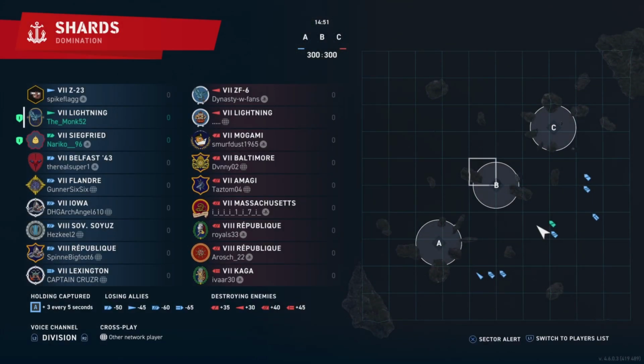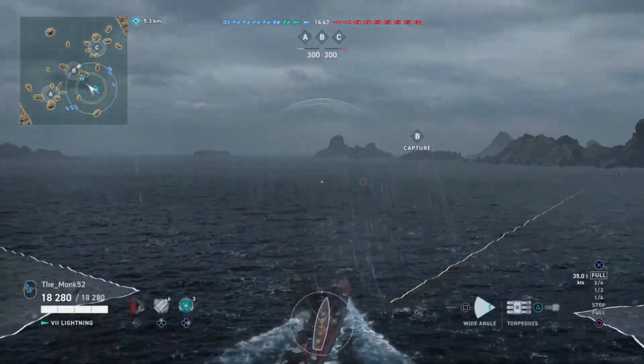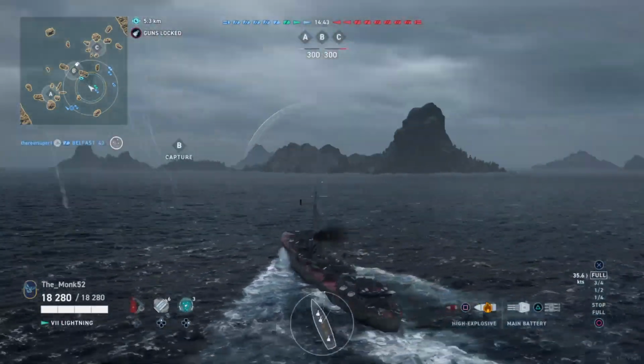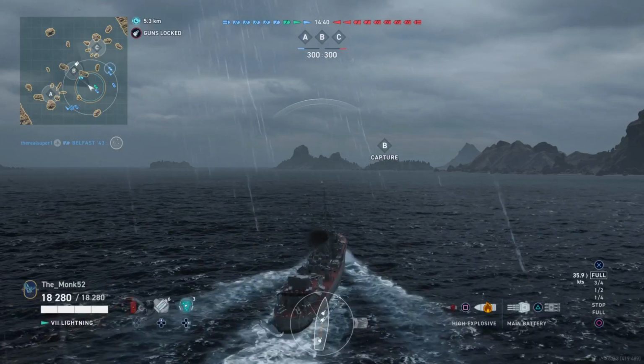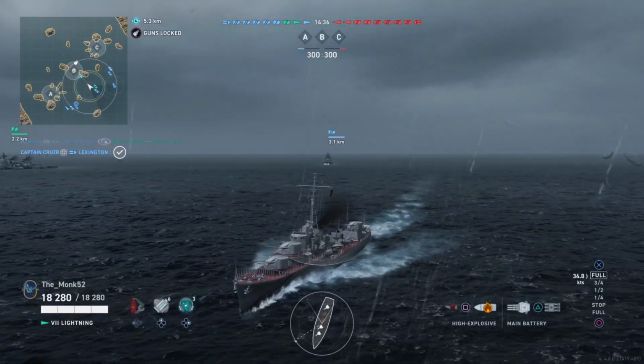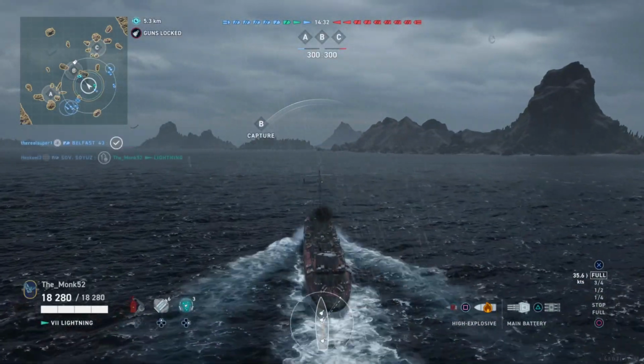Now, Lightning's an old favourite. Lightning is such an adaptable destroyer. It can do almost every role you want it to do. It's a good gunboat. It can be pretty good as a torpedo boat. It can single fire your torpedoes, which is really handy. You can shoot down narrow gaps. If a battleship is rushing you by one, you can fire the single fire torps and just go da da da da da.